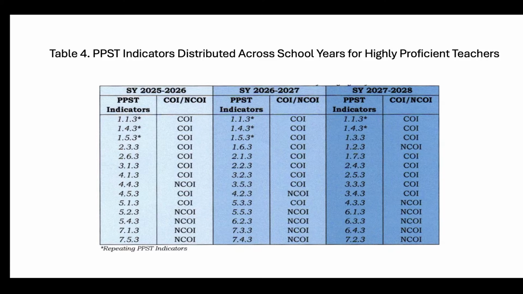There were fewer. But as you can see now, Master Teachers have the same number as Teacher 1 to 6. As you can see, all indicators are 14. For classroom observable indicators, there are still 9, and there are 5 non-classroom observable indicators for school year 2025-2026. Another pattern is that there is an increase of one non-classroom observable indicator in the last school year, which is school year 2027 to 2028.